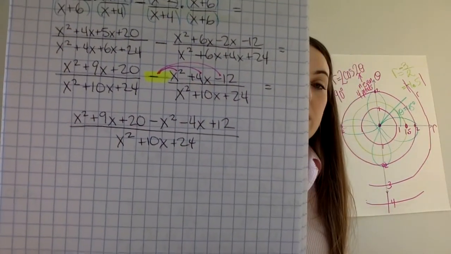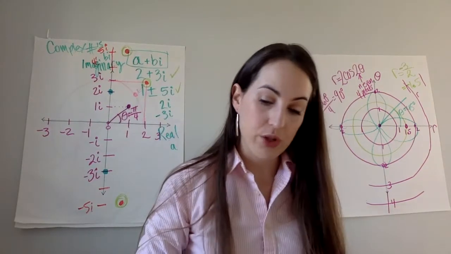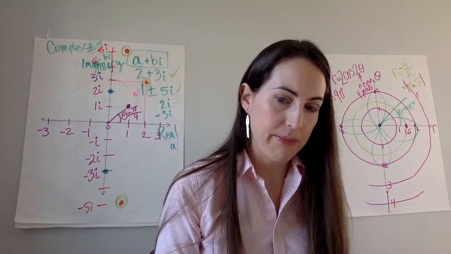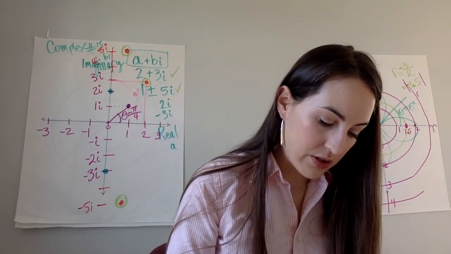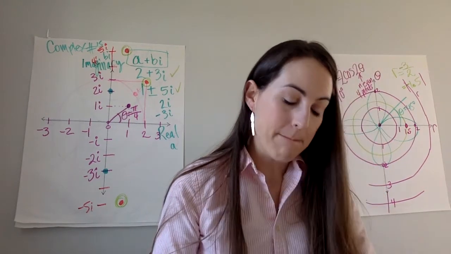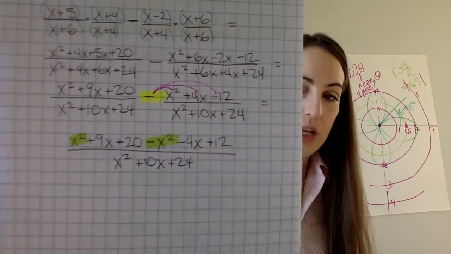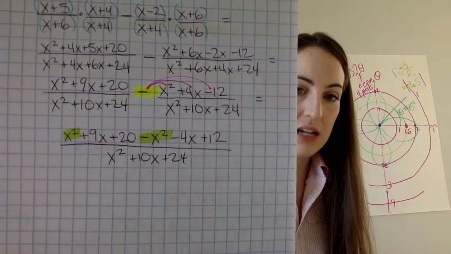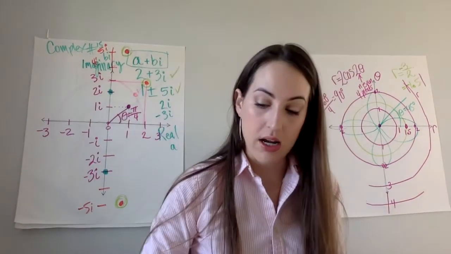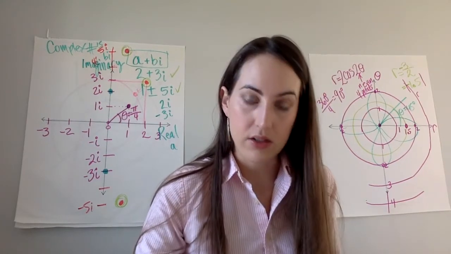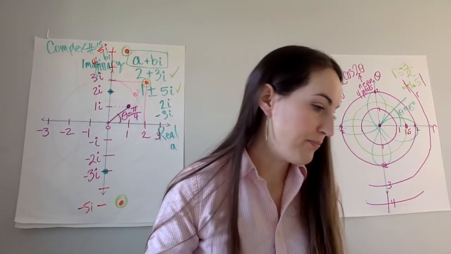All right, and now we can combine our like terms. So be careful, we've got some funky things happening. We have an x squared and a minus x squared. Last time we added them and got 2x squared. Well, now it's 1x squared minus x squared. So those are going to cancel to a 0x squared. So we don't even have to write them.